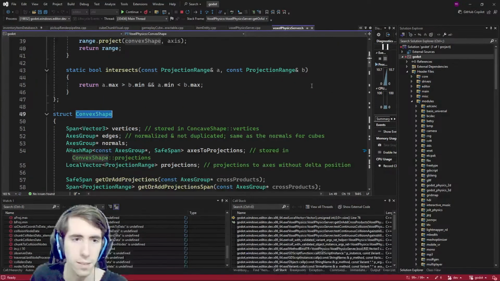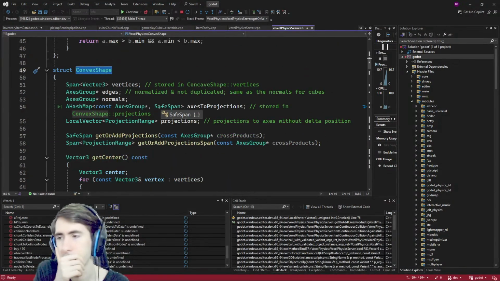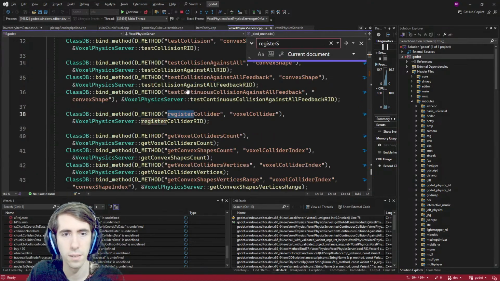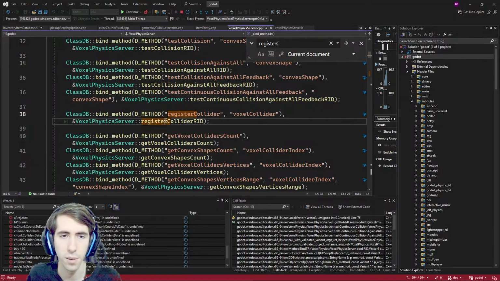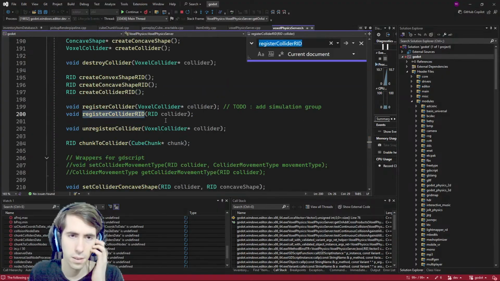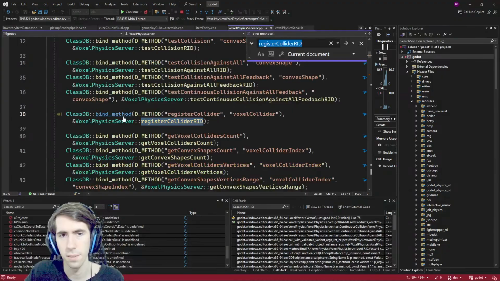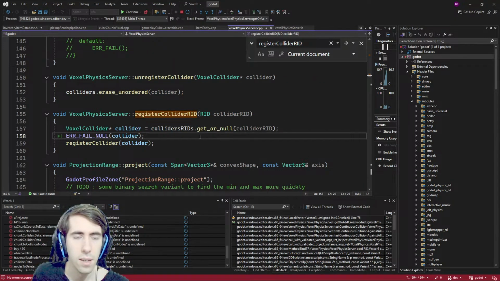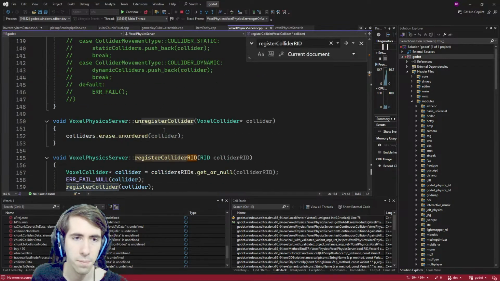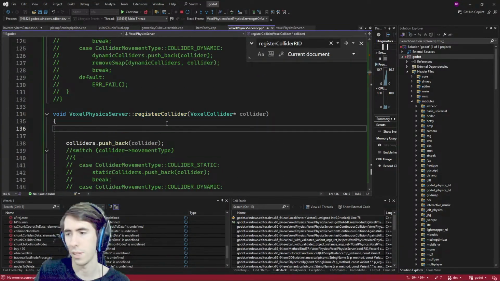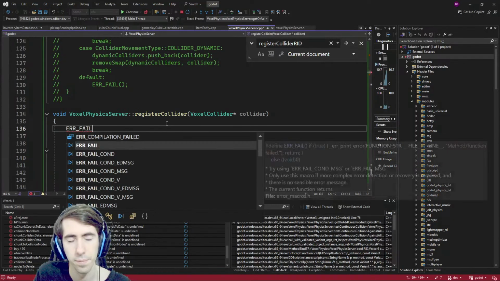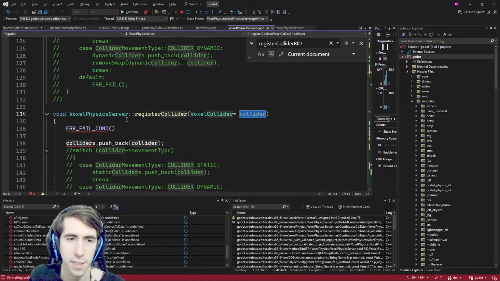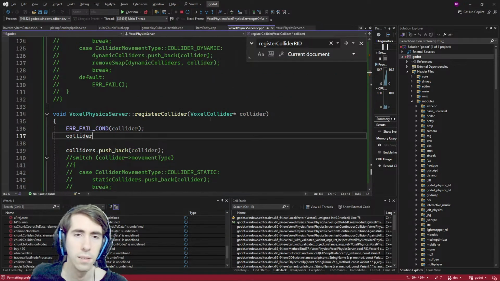So maybe I want to check when I register. Register collider or ID, one or the other. Oh, it's in here. So I do this, register collider, and I push back, but first I want to check if everything is good. So I have to check if this is valid, right? This is fine.